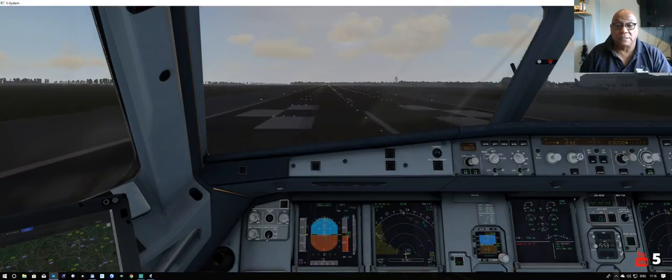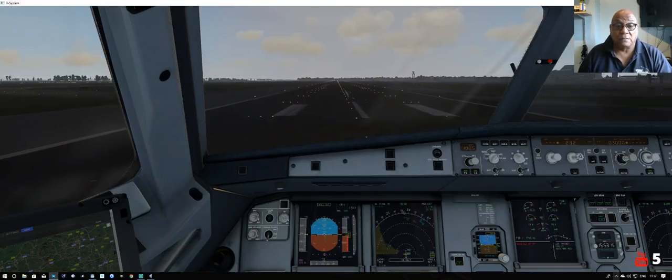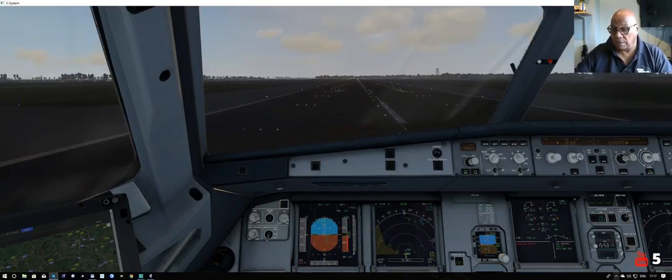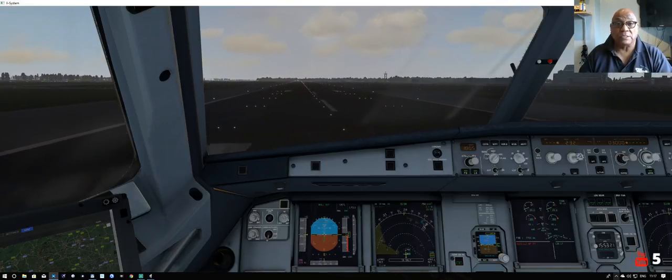Very nice. Don't think I'll need reverse thrust. 100 knots. Flaps up. Spoilers disengaged.